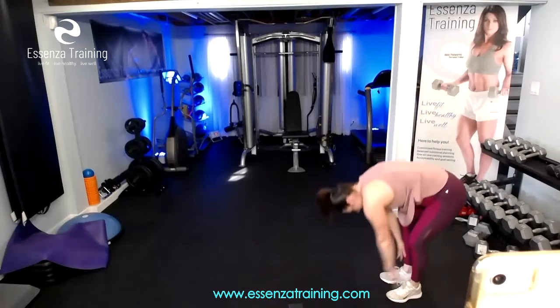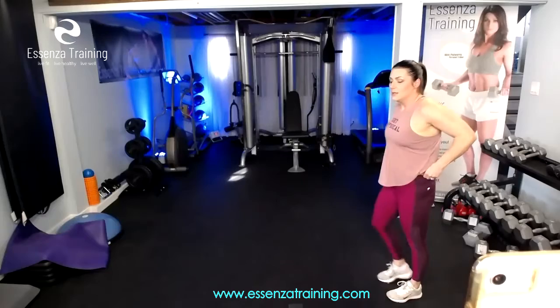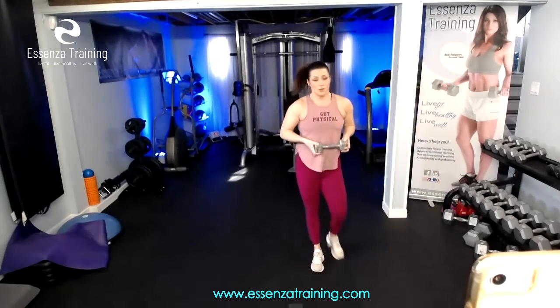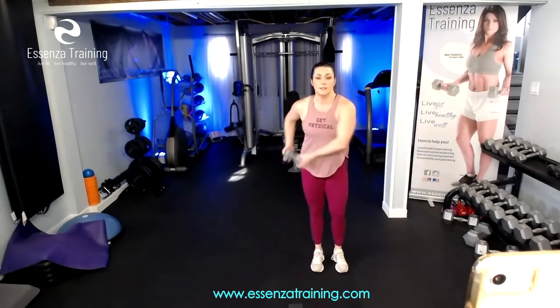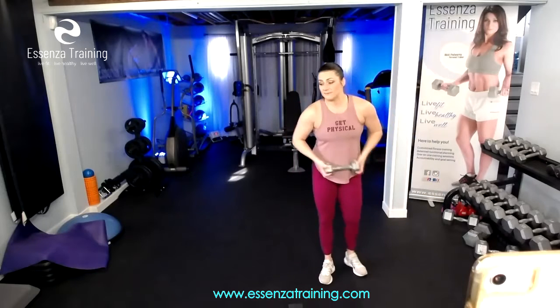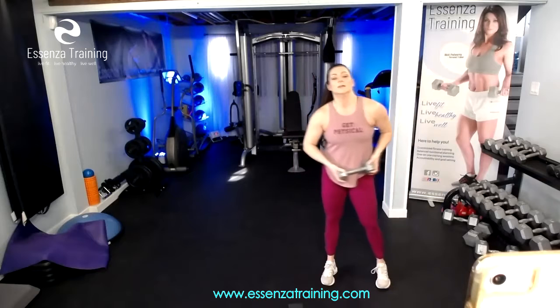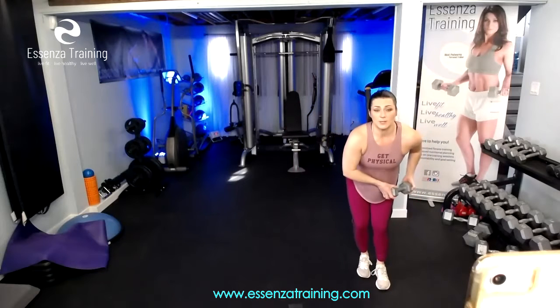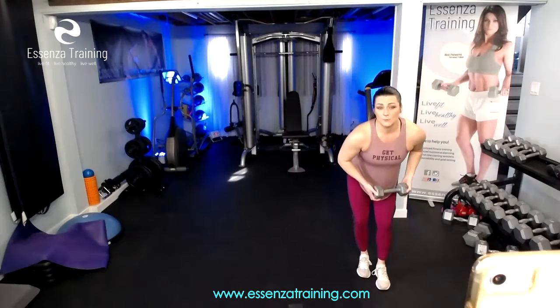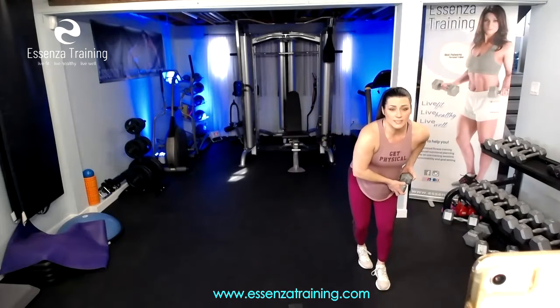Good. And up. All right, we're back to those lateral bounds. I'm going to use my 10 pound. Now, if you don't want to use any weight, you're just going to swing your arms side to side and tuck in those elbows, okay? So we have 20 of these. We're going to start in this position. We're going to explode off your weight-bearing leg, left or right, whichever one you want to start with. Okay, here we go.